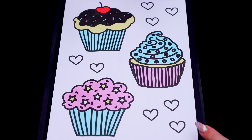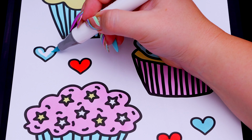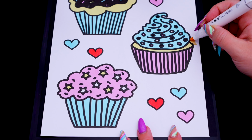Next, let's color in these hearts in the background, red, pink, and blue. And lastly, let's make the rest of the background a light orangish yellow.